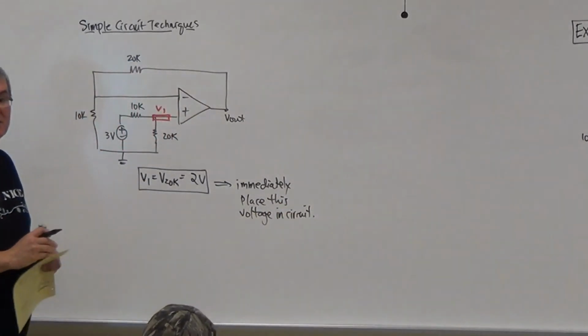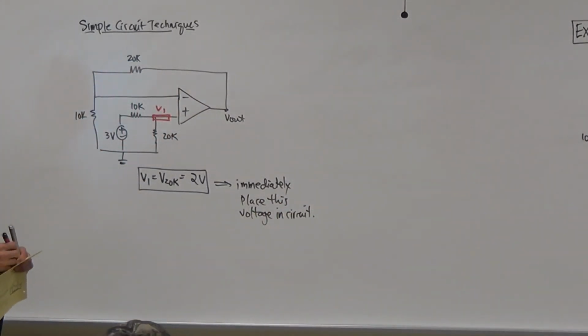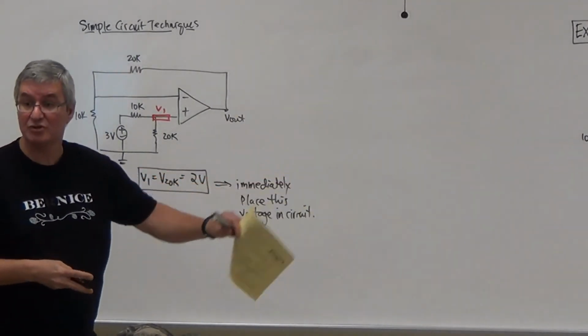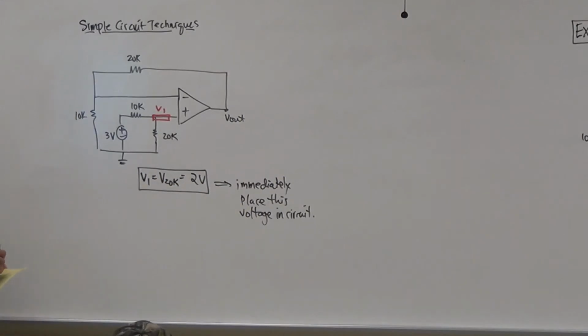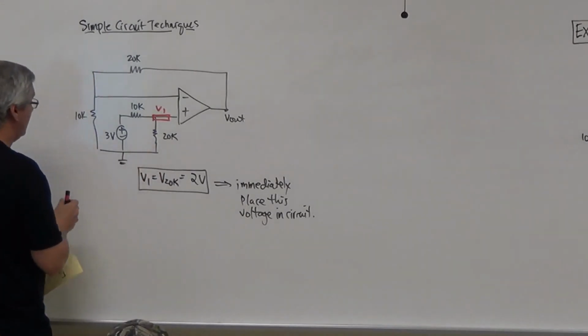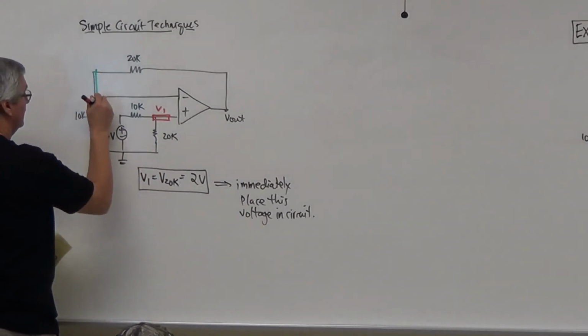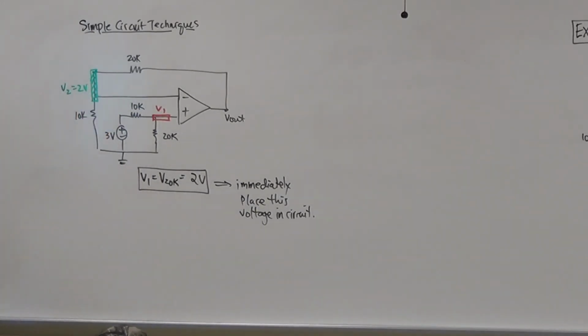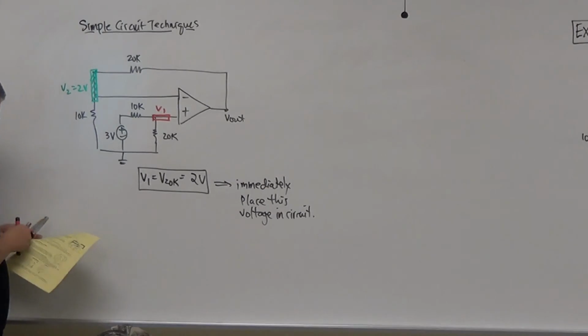Now, I still think that this is a fairly straightforward circuit here, but over there it's super important that you do that after you write the node equation. And you'll see it'll make a difference when we get to more complicated circuits. So immediately, if I know that this is 2 volts, when I come over here, this immediately tells me that this must be 2 volts. So what do I do? Like we did before, follow the current. Okay? This is the ground here.